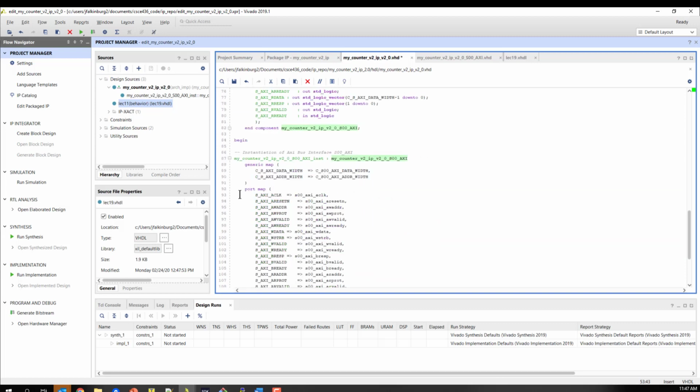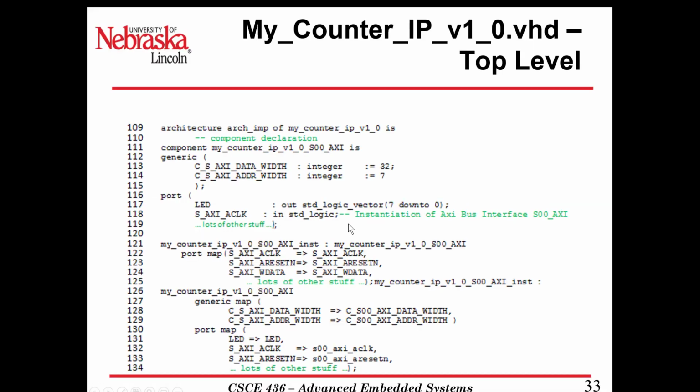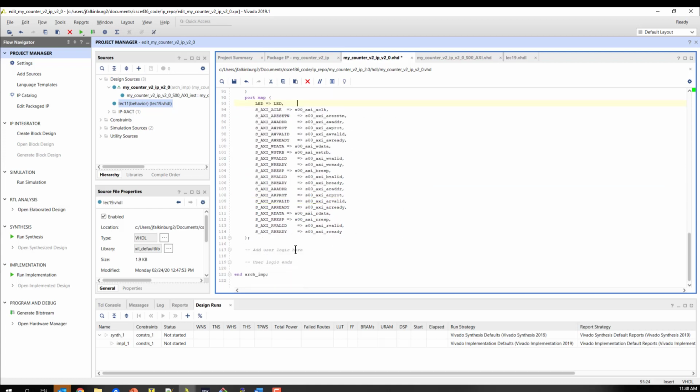And then the instantiation, we need to tie the LED signals together in the port map as well. So we're going to tie LED to LED, and we'll make sure we match the port mapping. LEDs tied to LED with a comma after it, and basically port map those LEDs all the way out of the user logic.